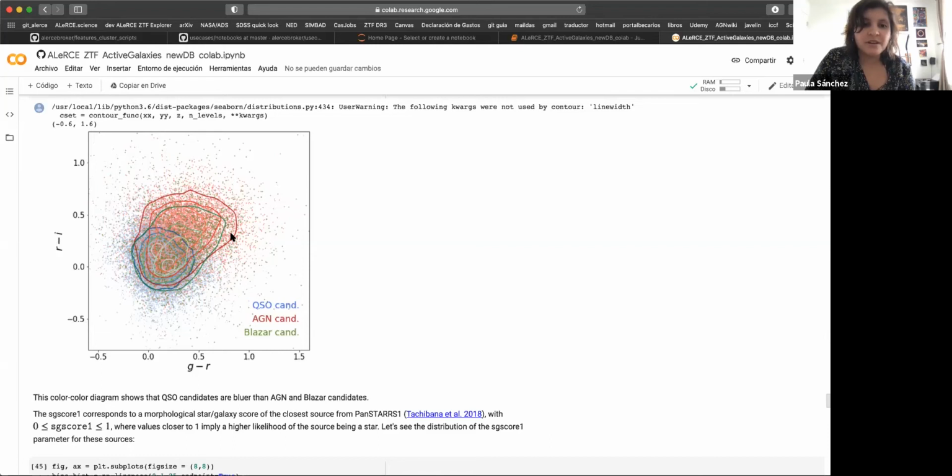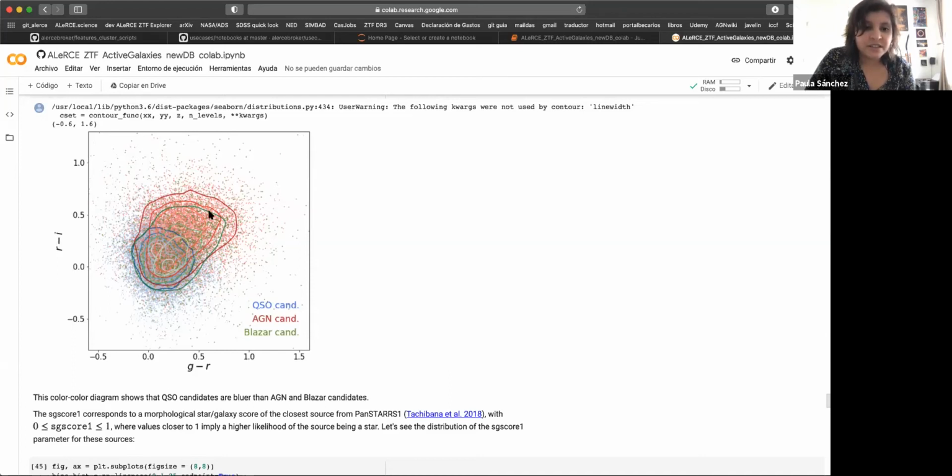So if you exclude variability features or just use colors to select the sources, you will miss the sources because they will be confused with stars or galaxies because they are in regions of this color diagram where quasars are not normally found.